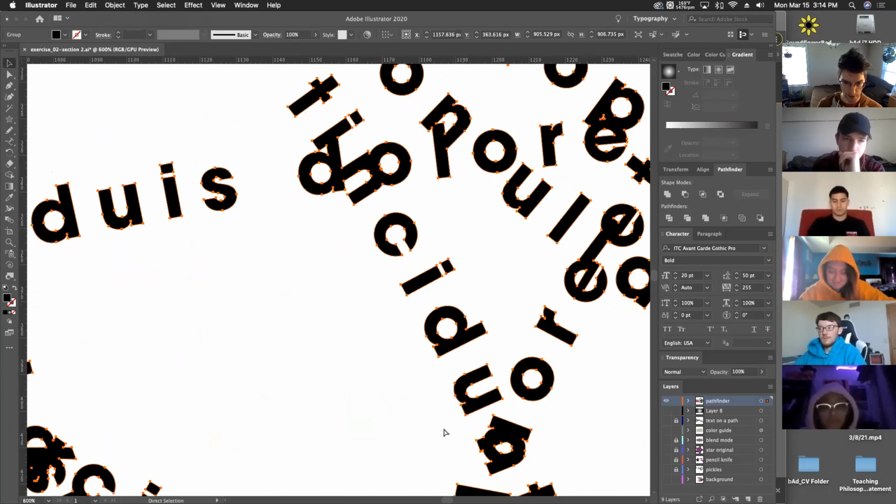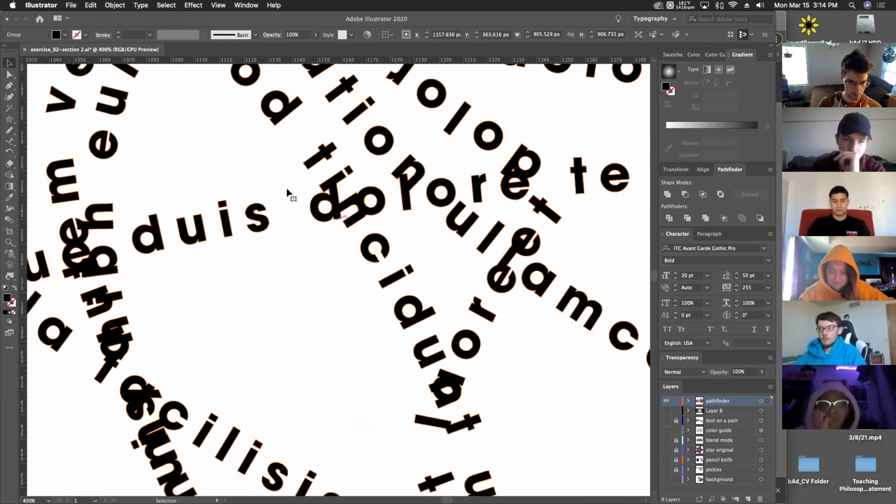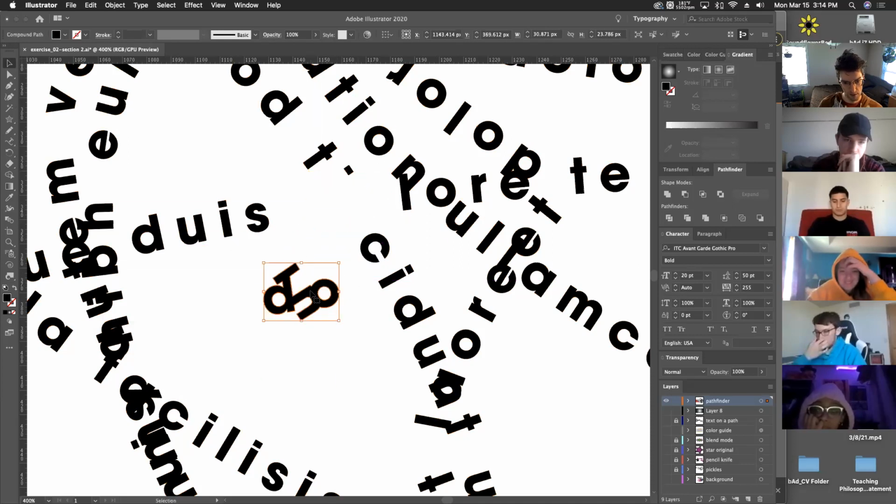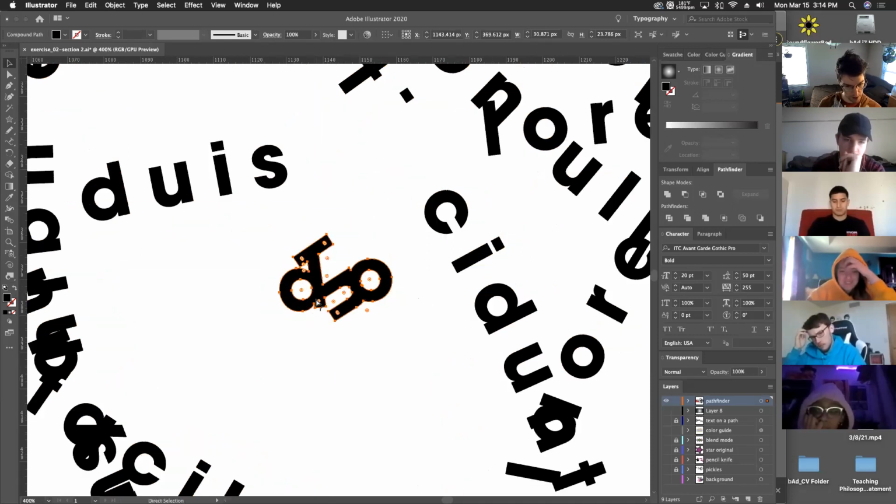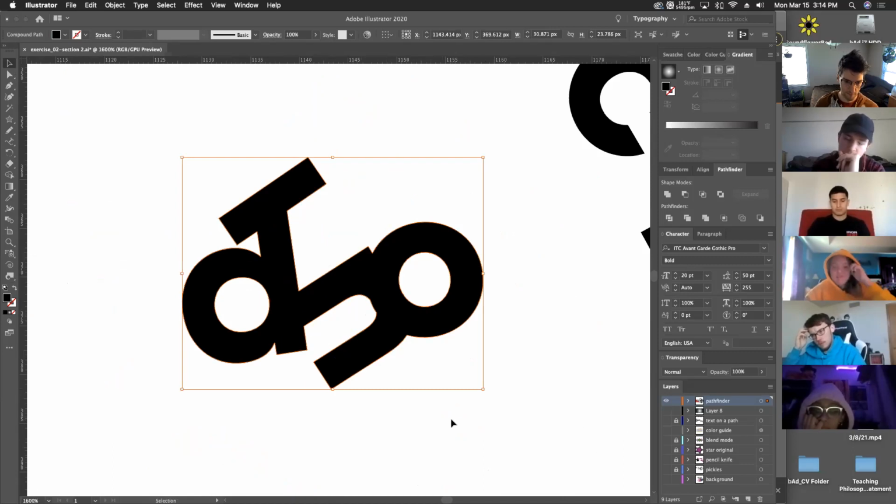And that could be a fun way to do something new too, you know? Like I just did that at random, but then I zoom in and I realize, oh, this is kind of an interesting little shape here. So Pathfinder is a little trickier to grasp, but it's not hard by any means.